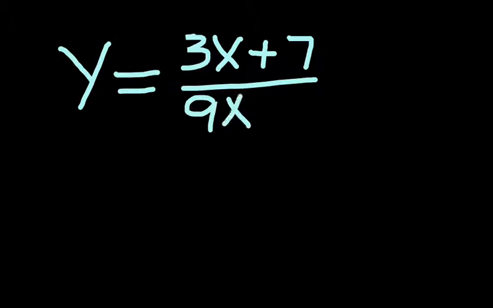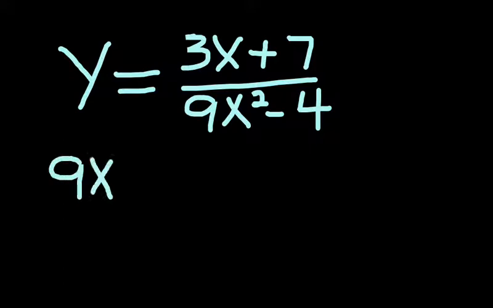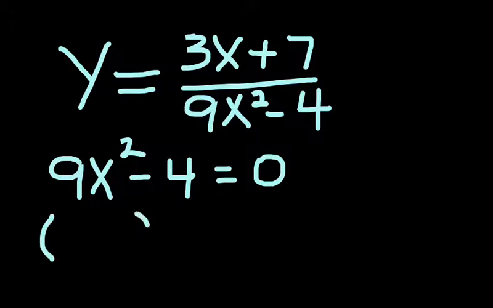This time I'm going to put y equals 3x plus 7 divided by 9x squared minus 4. So again, we want to find the vertical asymptote. All we have to do is set the denominator equal to zero, but we discover this time we don't have a linear equation. Because of the square, we have a quadratic equation. Now this quadratic equation can be solved very easily by factoring because I see that this quadratic equation makes up the difference of two perfect squares.